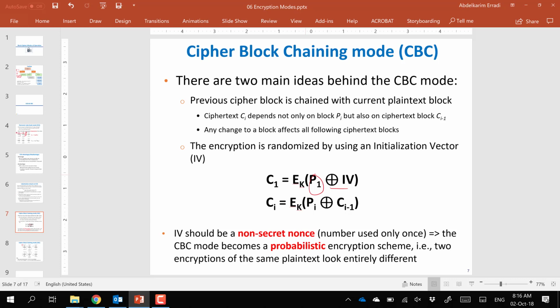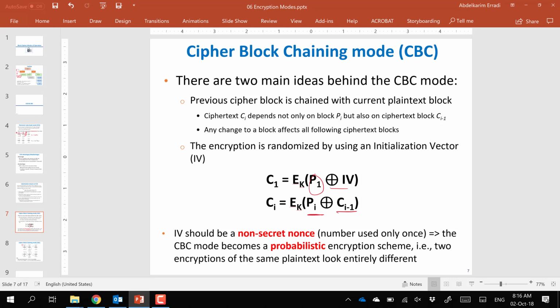Remember, this discussion only applies to block ciphers, not stream ciphers. Now, for subsequent blocks, from 2 to n, the number of blocks, I take the plaintext of the block I want to encrypt, XOR it with the ciphertext of the previous block, this is what i-1 says, and then do the encryption.